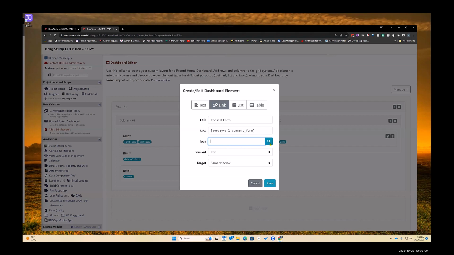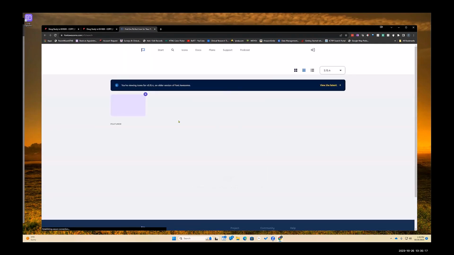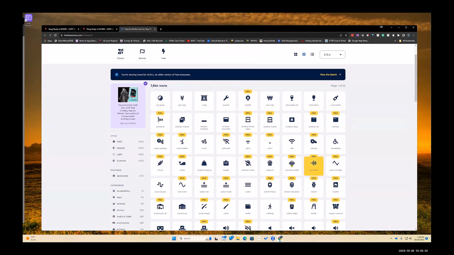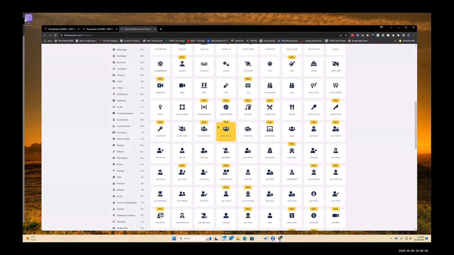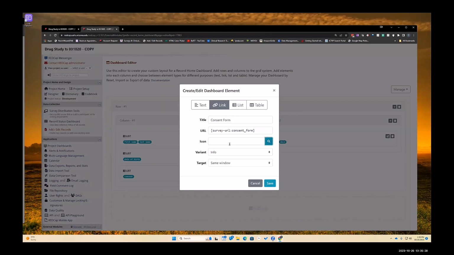So I was like, what's an icon? But if you look at the search glass, you can find that there are all kinds of different icons that you can actually use on this particular link. And I want you to see how it looks when it's done.